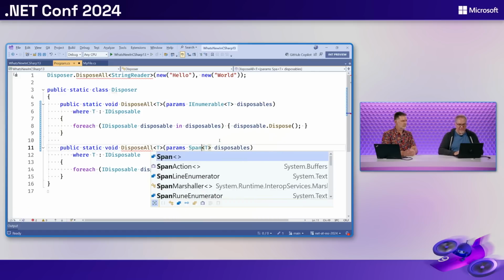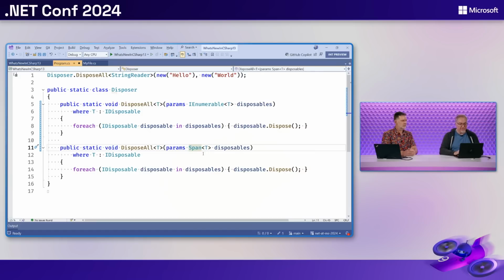So I could type Span in here, that works, or I could use its read-only cousin to pass in arguments that could be from some heap allocated type. It could be from an array, or they could even just be allocated on the stack. This could point to memory on the stack so that you're not making any objects to pass something in that can then be foreached over like this.